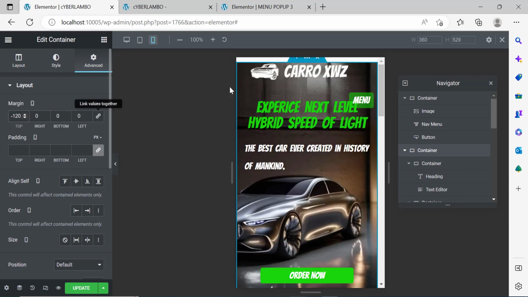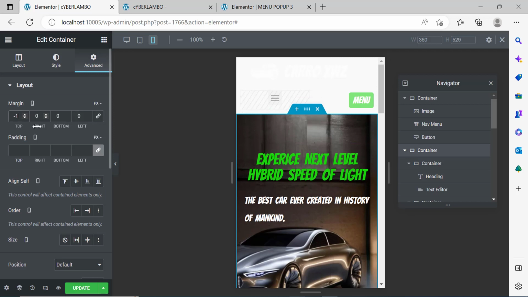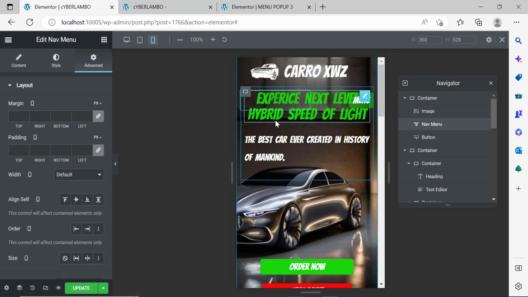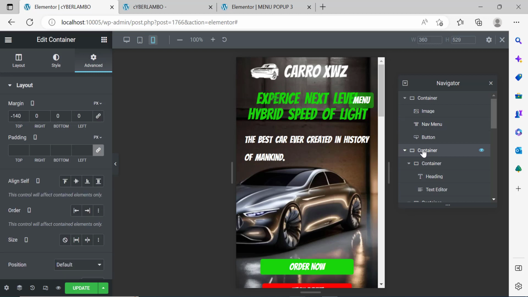Yeah, so minus 120, but you can still see that there is some more optimizations to do here. Let's try with minus 140. That's cool, but the menu kind of gets cramped up in here. So what we can do here, we can click on this. Right, so here, if I take this navigation menu container, this is the container, the second container.